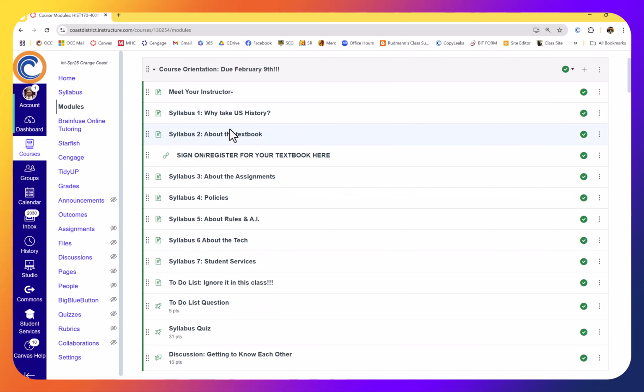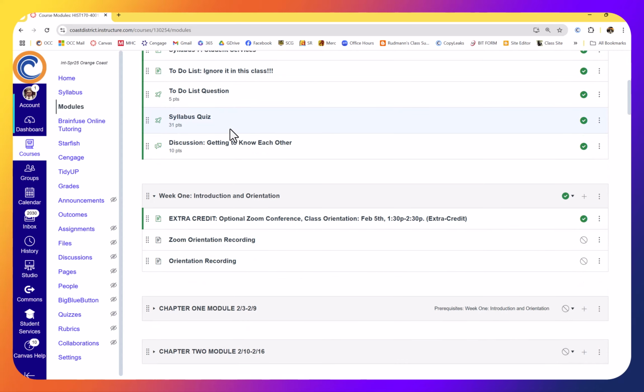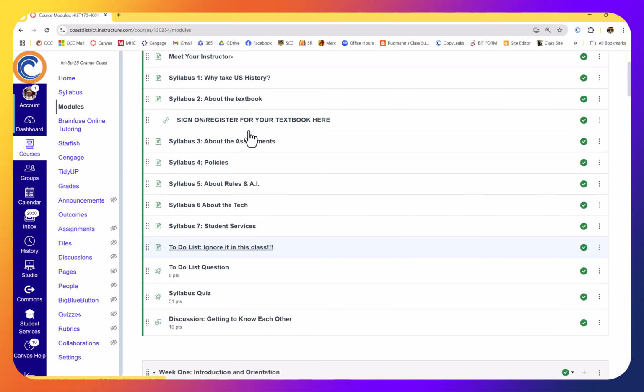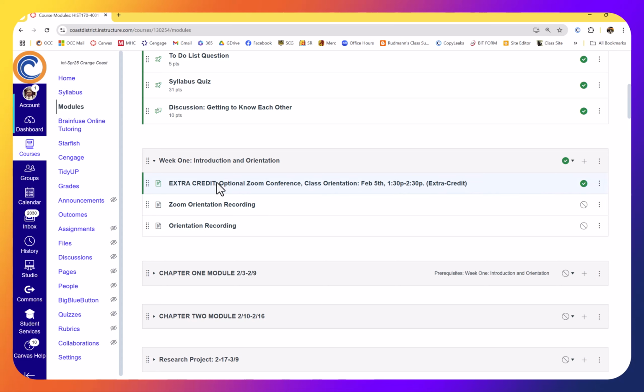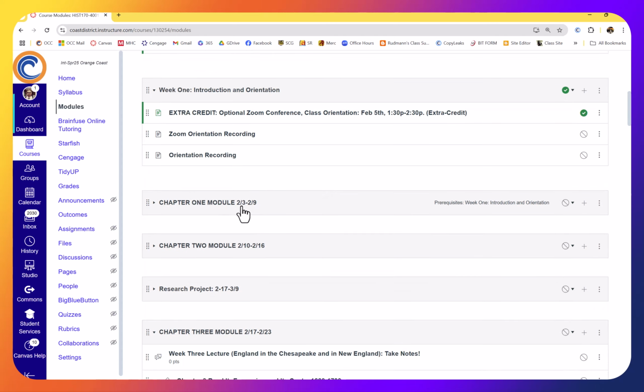So this is just the layout. Let me scroll down. You guys won't be able to see everything yet. You don't see it until I turn it on and publish it. But it'll go like this. We have the week one module, and then a little bit of extra, like a Zoom conference for everybody who can make it on the 5th of February, which will be a more personal meeting, with video cameras turned on and all that, where we get to talk and maybe get more in depth to the class and answer some questions. But then as we get into the semester, so starting on the 3rd of February, here's chapter one.